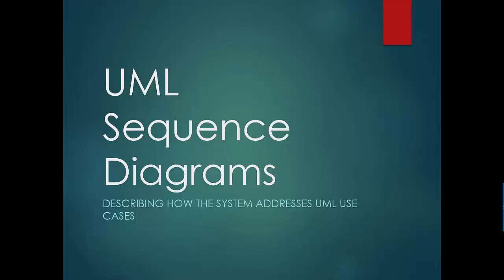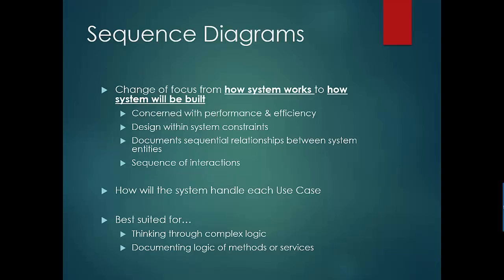Our third type of UML diagram is the sequence diagram. These describe the sequence of method calls or system accesses in response to a user story. The goal of the sequence diagram is to document how the system will be built, which classes will interact, and in what way. This is the first diagram that actually documents the order of actions within the system and which entities communicate with what other entities.